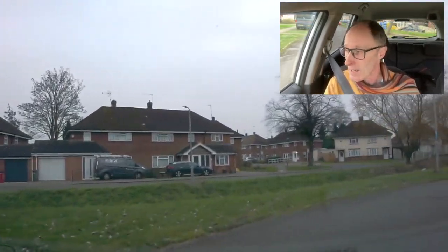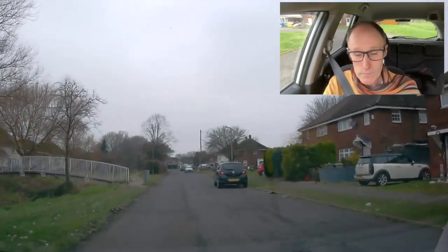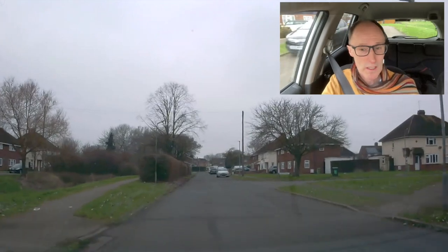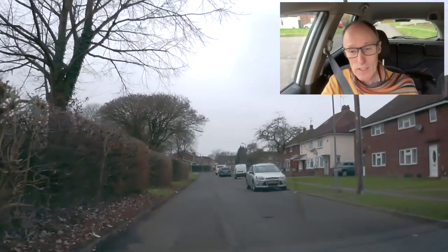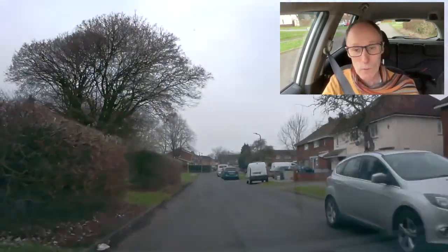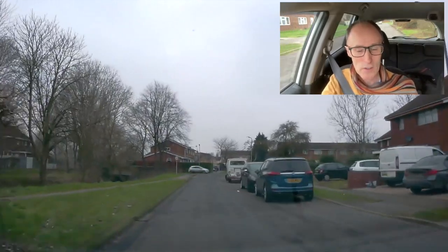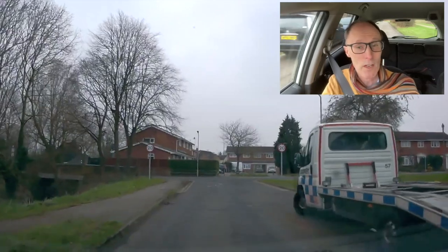If you do go around a parked car, a door's width is what you want to do. One of the things people do on the driving test is they'll give way to a car coming through and then pull off and nearly hit the parked car. It's all about clearance — give at least a door's width or a metre. Don't get too close; they'll try to squeeze through a gap and might clip the wing mirror on the left.